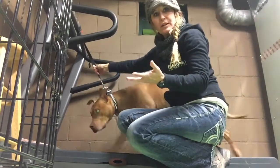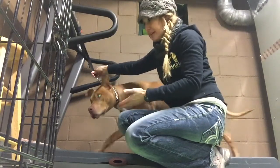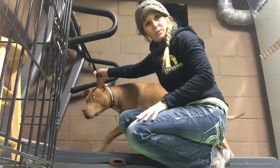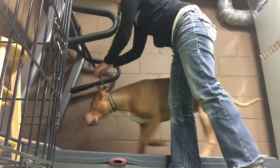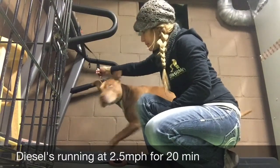Because, you know, if you were trying to run on a treadmill and can't see very well, you're gonna hit the edges most likely. So Diesel's good running pace is a 2.5. Marco was on a 2 miles an hour. So that's Diesel. That's a good pace for him. Keep going, D.